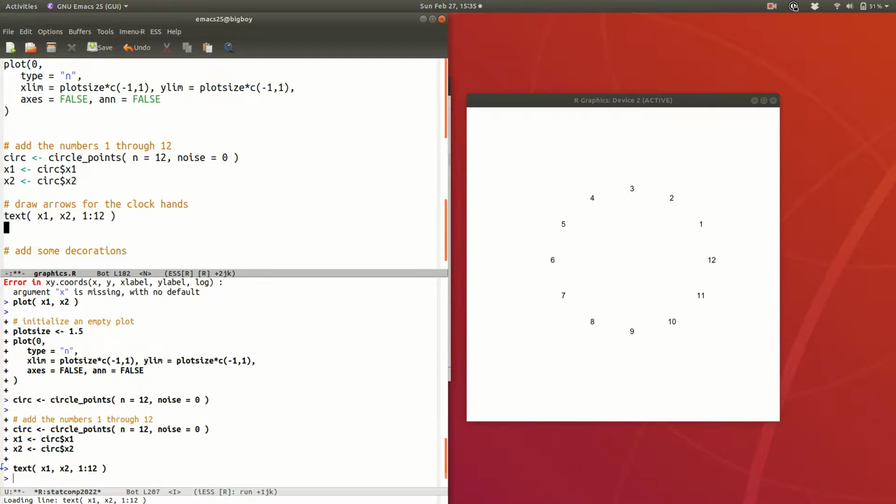All right, so there's my clock, which doesn't look very good because, first of all, clockwise is counterclockwise, and the numbers aren't in the right spot. So I can either change my function, which I think I don't want to do, or I can just reorder the numbers the way I want them. So I want 1 to be, let's see, how do I want to do this?